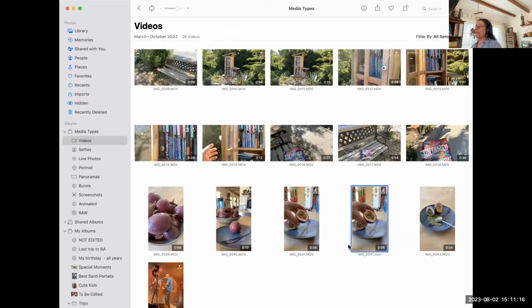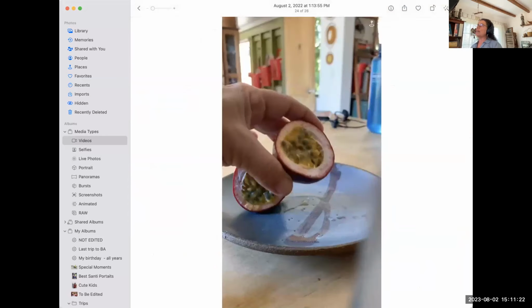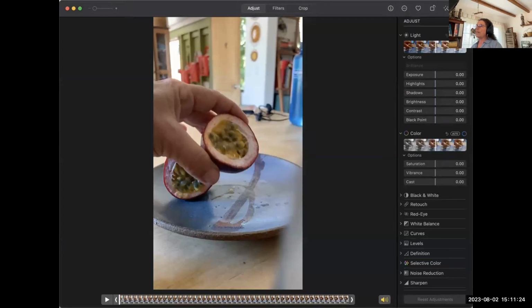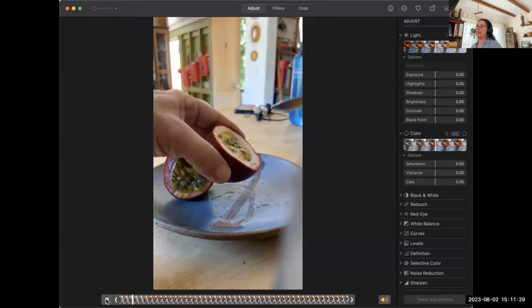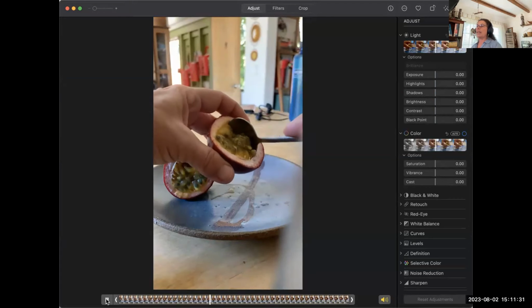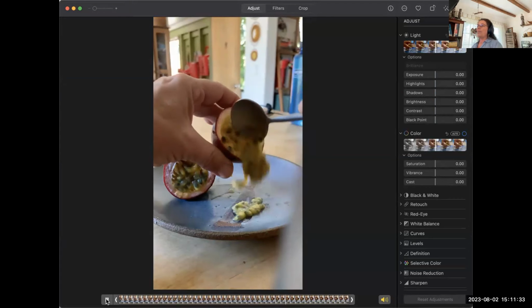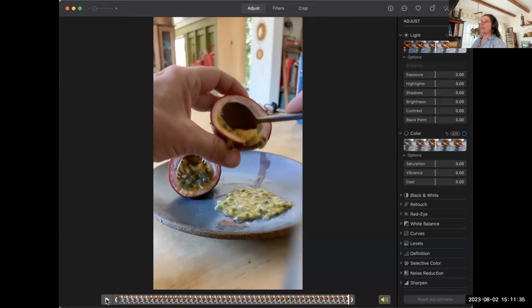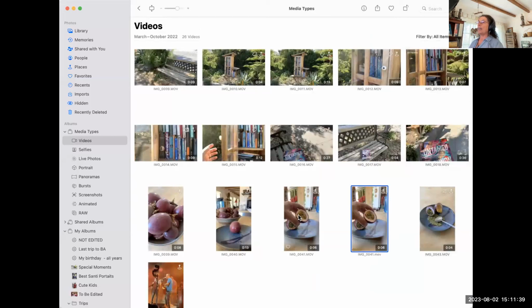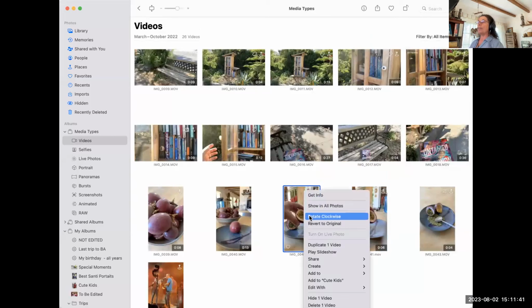Well, the new one doesn't have all this stuff that I cut out. So when I go to edit this one, that's all it is. It's only a 6-second video. That's it. I don't have the beginning and the end. Now, you have to be careful with this, because if the beginning and the end was truly useless like this, then that's good. I can go to the original one and throw it away. Boop, delete.